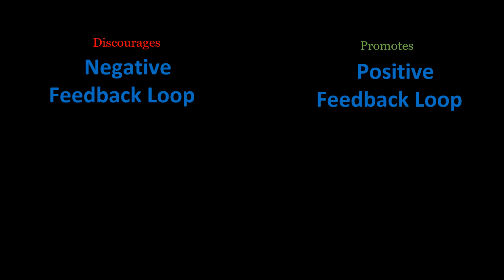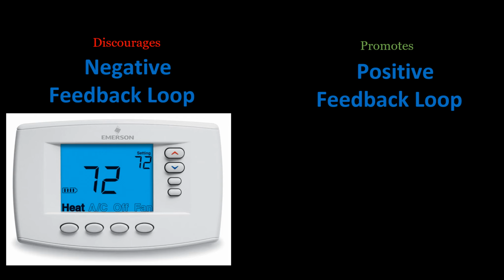There's two ways that it does this. There's what's called a negative feedback loop and a positive feedback loop. First, we'll take a look at a negative. We're going to use a classroom as an example. Let's say to maintain homeostasis, we want to keep our classroom at 72 degrees. Okay? If it goes above or below, we're not going to feel too comfortable. So we'll set our thermostat to 72.